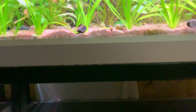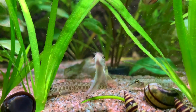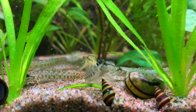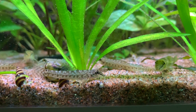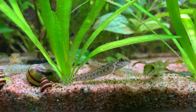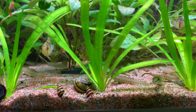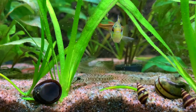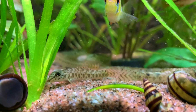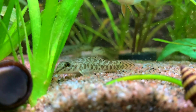Oh, wow. The Acanthopsoides urophthalmus, a small loach from Sri Lanka. Is it the behaviour? Yeah, they're just like little puppies. I can't explain why, but they have a special place in my heart. Sometimes it's the subtleties in the fish. It doesn't have to be super colourful or super in your face. You just gotta love these small guys looking at you, blinking.